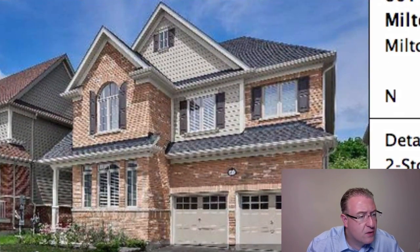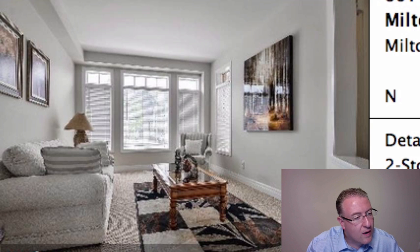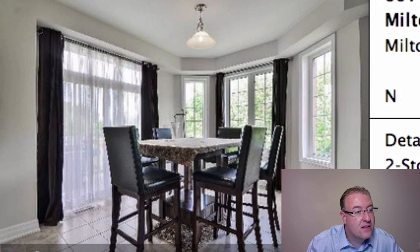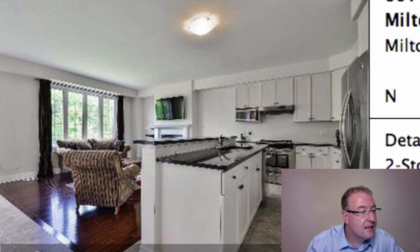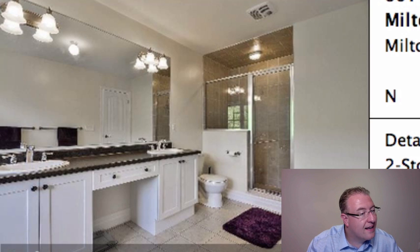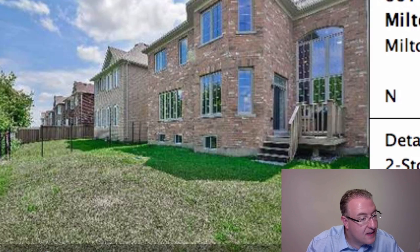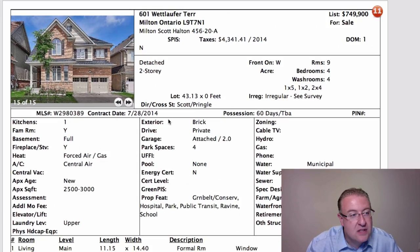Wet loft is $749, so we're $30,000 above. We're around the same size, a little bit smaller, but what you have is the Greenspace on this one. Again, a more modern look to it. Nice finishes here, no complaints. And if this one didn't follow the previous one, I would say, hey, we're rocking here. I would take the previous one. You don't get the Greenspace with it.